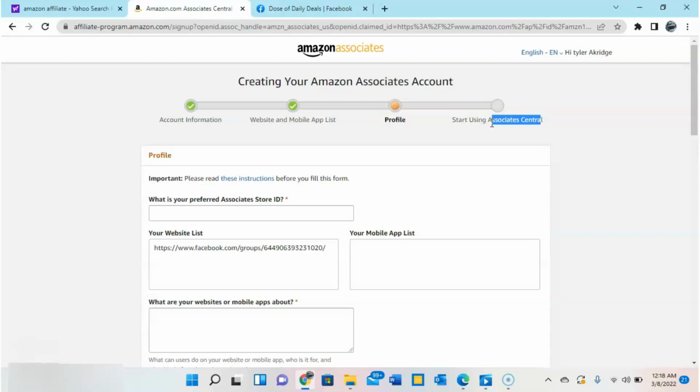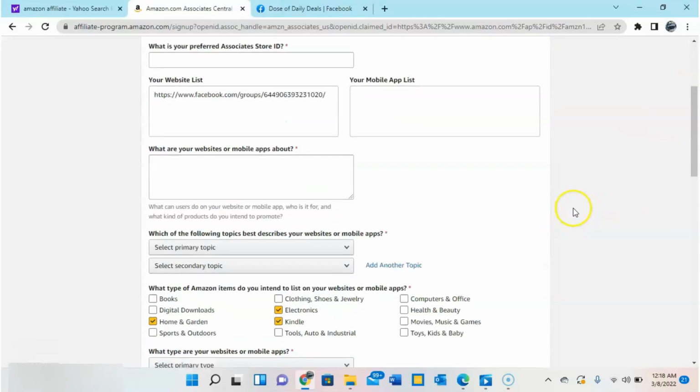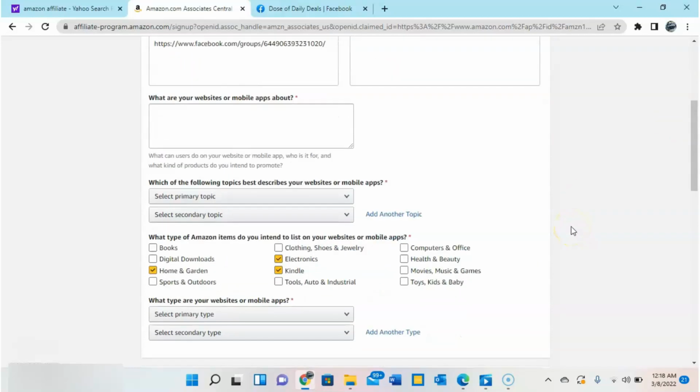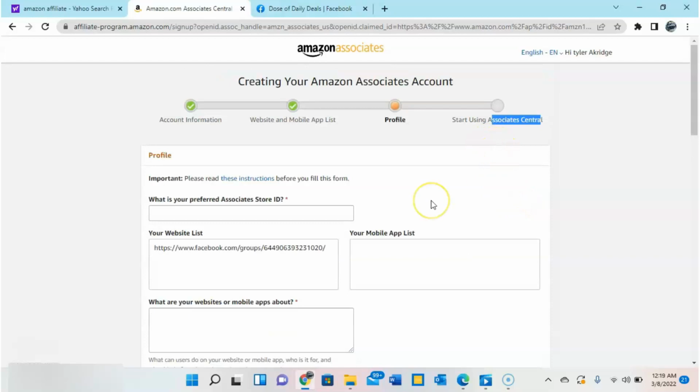The only exception is you've got 6 months to make your first sale. Not your first sale, you've got 6 months to make your first commission, which basically means somebody's got to make a purchase through one of your links. If you don't complete that in 6 months, you lose your account. Your application is not accepted. It normally takes, I believe, around 2 to 3 weeks after you submit this application for them to approve or decline. And I'm not too sure if that's before or after you make your first sale.